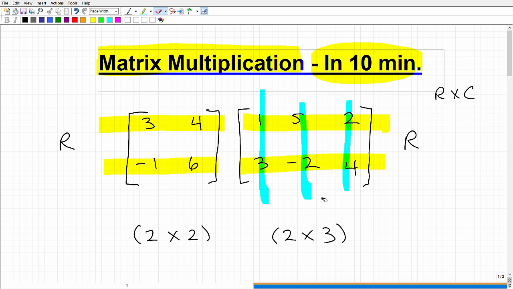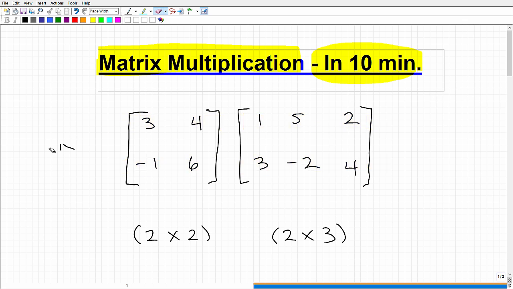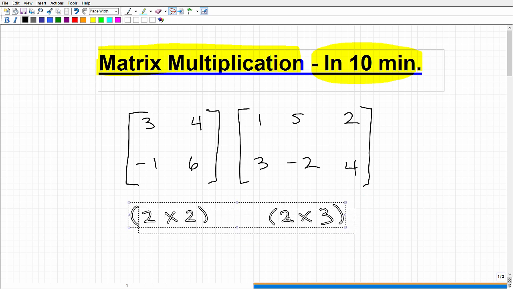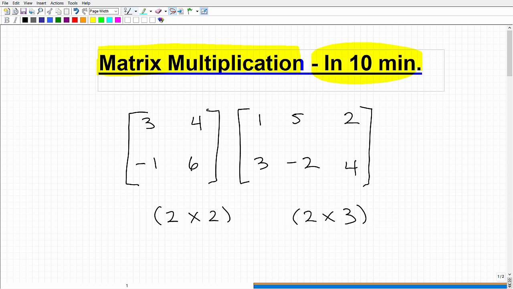Let me get rid of all this stuff. Okay, so now, when we're looking at a matrix, first of all, we need to be able to determine whether we can actually multiply two matrices together. In order to determine that, we need to look at the sizes of the matrices. Specifically, this matrix here is to the left of this larger matrix. So this is a 2 by 2, so we write the size this way, and then we have this size here, 2 by 3, to the right.